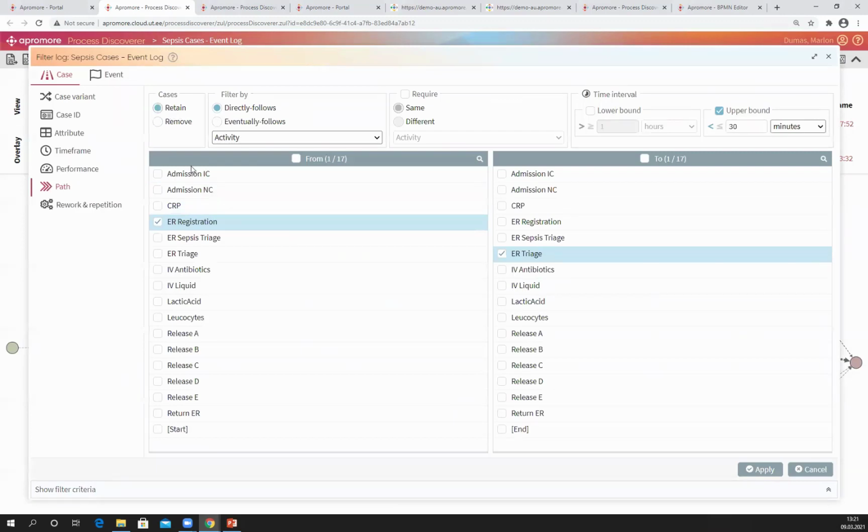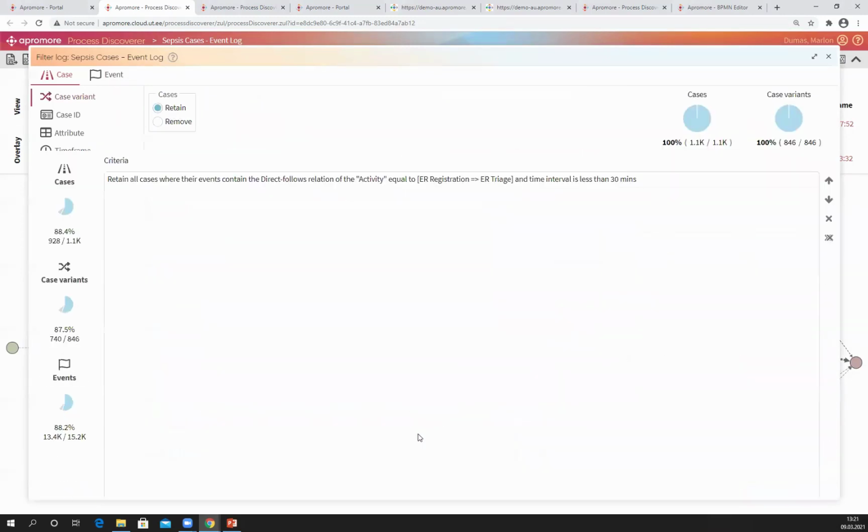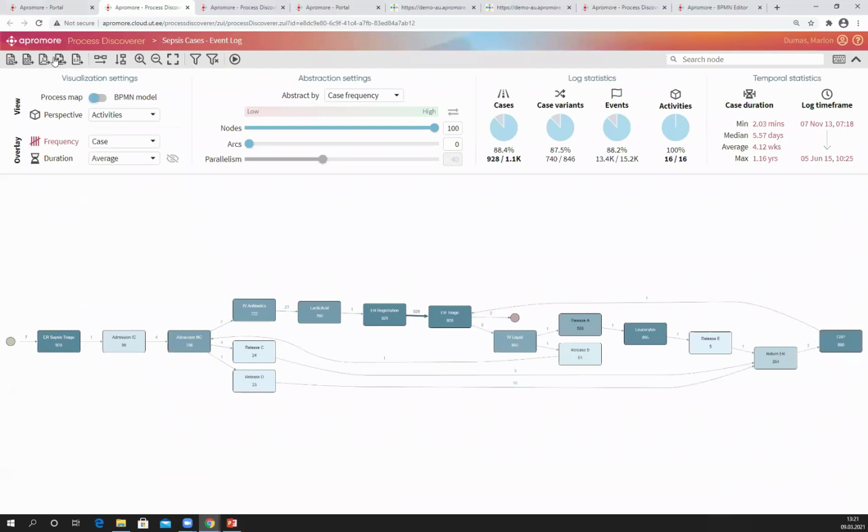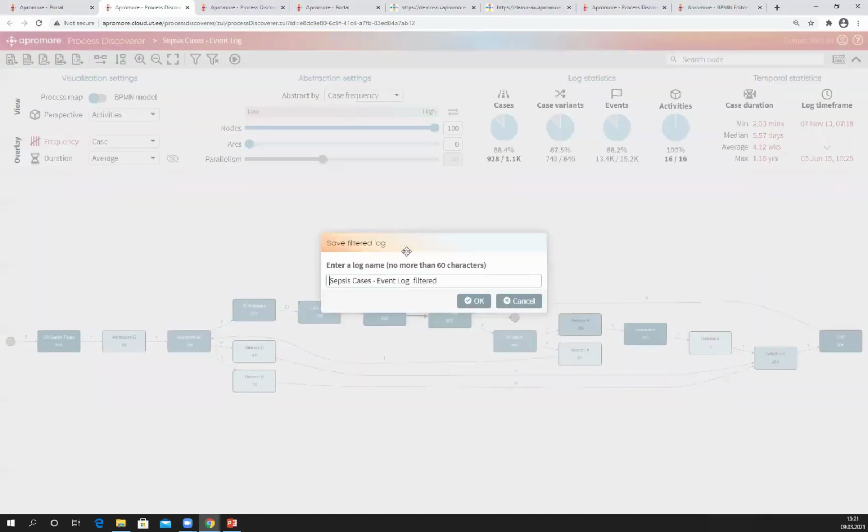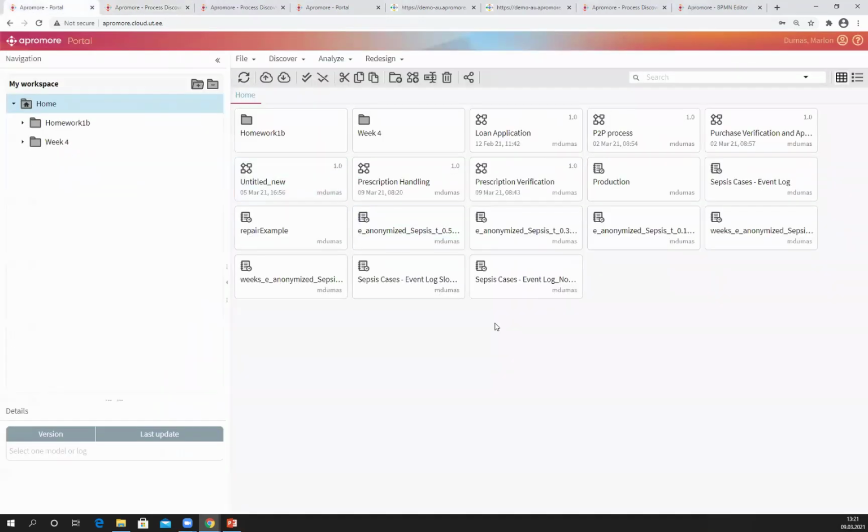So instead of remove, I'll do retain, everything else the same. And I will save this and call it normal triage. So those are the cases that fulfill the rule. If I go back to the portal, I will see that there are the slow cases and the normal cases.